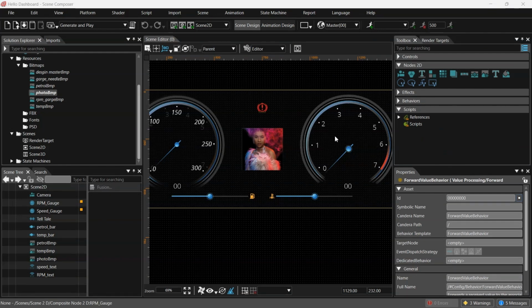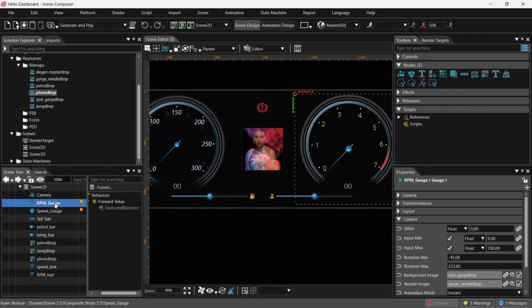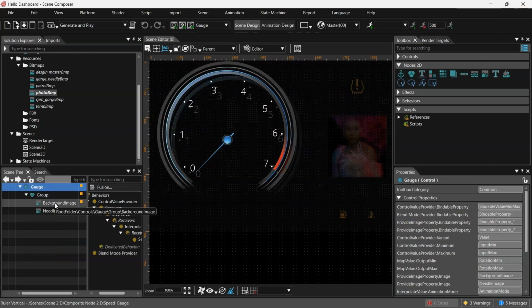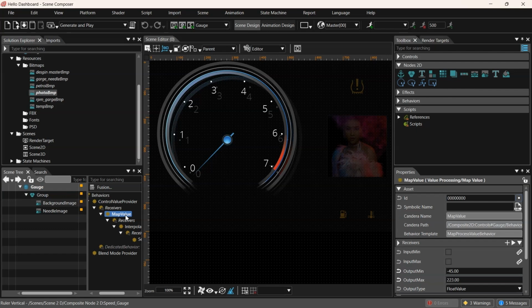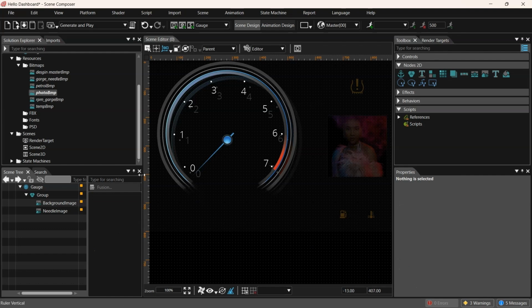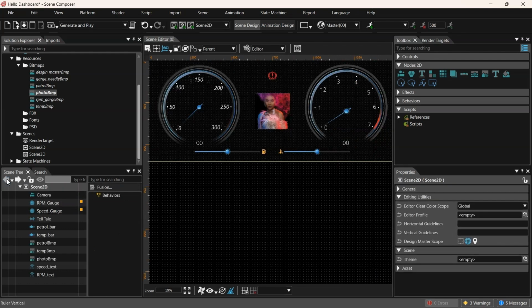Before finishing up, we can add a small fix to the RPM gauge. You may notice the needle is pointing slightly below 0. We modified the background but still have the minimum and maximum angles from the default one. This can be measured precisely, but for now, -32 to 210 look close enough. Now both needles are pointing at 0 but at different angles.